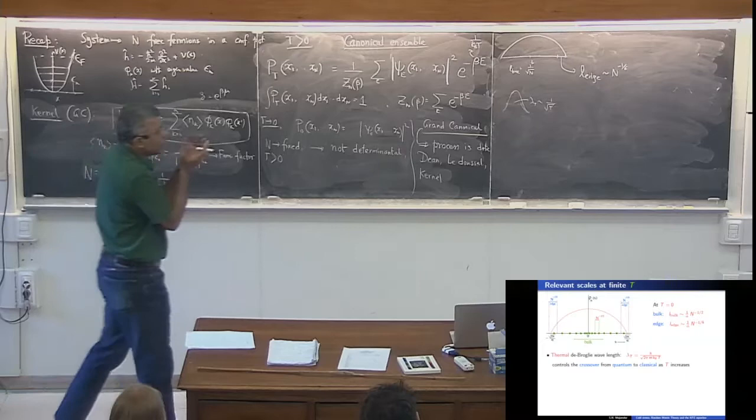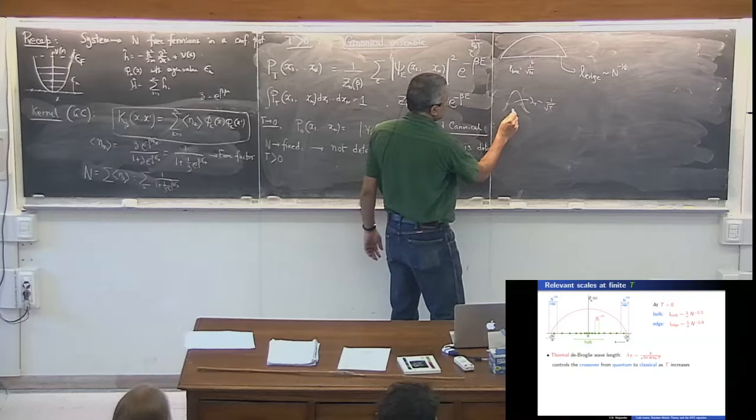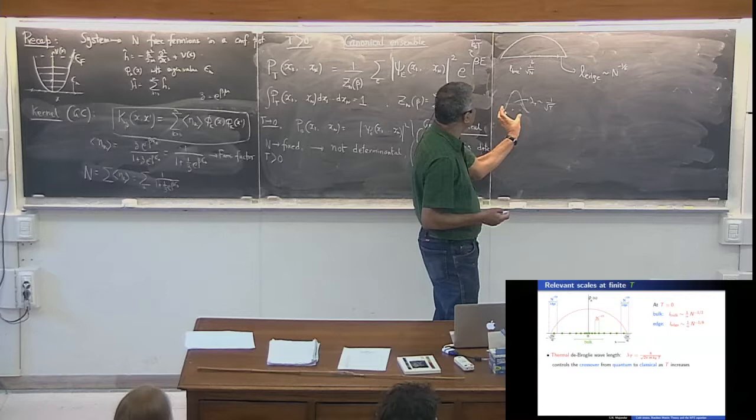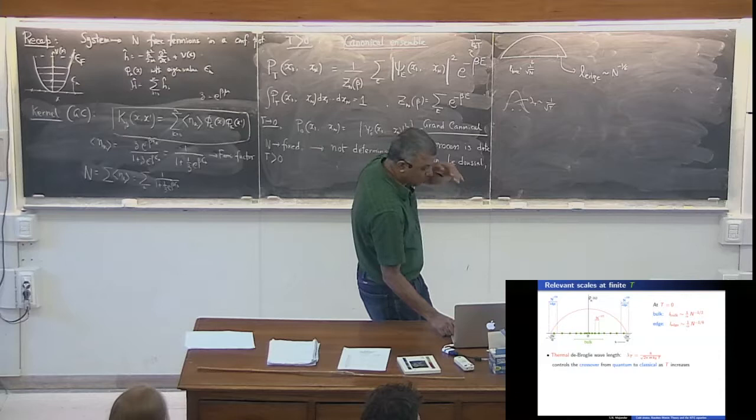At zero temperature, of course, the quantum fluctuations are very important, so it's infinite. But at finite temperature, it has a finite wavelength. So if there is any other particle within this wavelength, it will feel that quantum fluctuations are important. But if the particle is outside, then, like a quantum correlation length, it will behave almost like classical, independent particles. So this de Broglie wavelength controls the crossover from quantum to classical as a function of temperature.